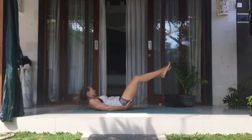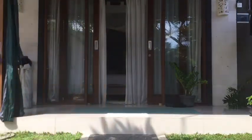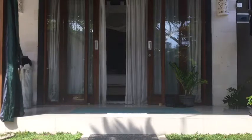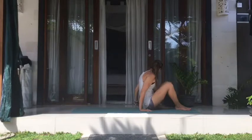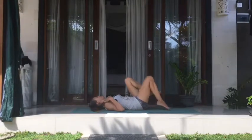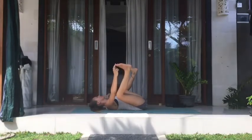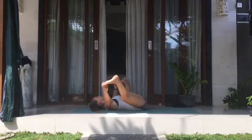Deep breath in. And then exhale, hug the knees into the chest. Have a little rock from side to side or forwards and backwards if it feels nice. Make a few little circles with the knees just to relax through the hips and the back. Guys, take the knees wide and come into a happy baby pose.